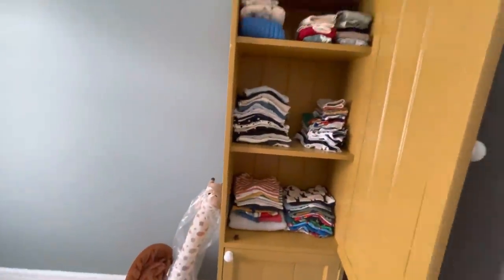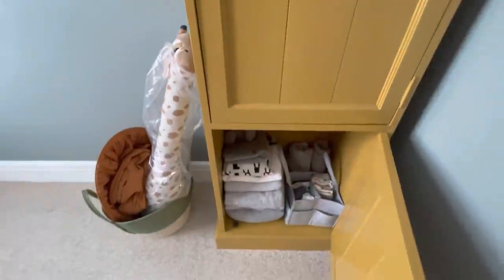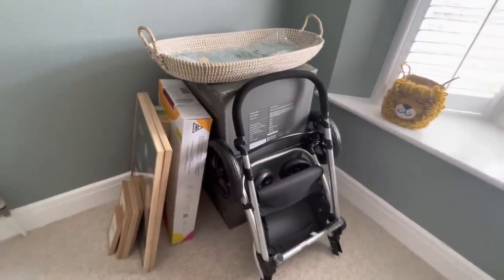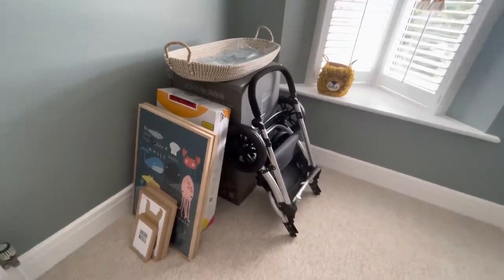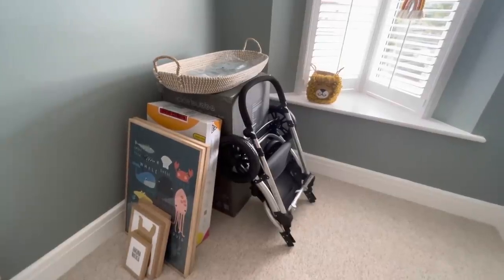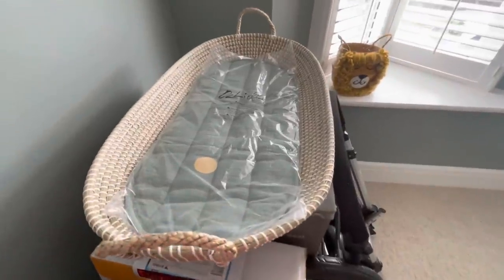The kids are all excited! I even painted the inside of the wardrobe - that was a bit of a pain. We folded all the baby clothes in there; they haven't been washed yet, just put away - we'll do that nearer the time because of dust. We are going to be replacing the carpet in here too. So I ended up getting the Ickle Bubba buggy - I got this for £179 off the Aldi website. It's a travel system with a car seat included, and it goes up to three years.